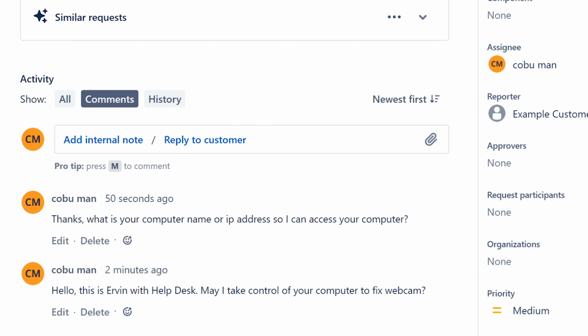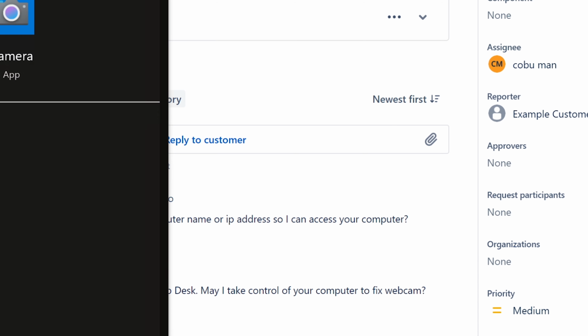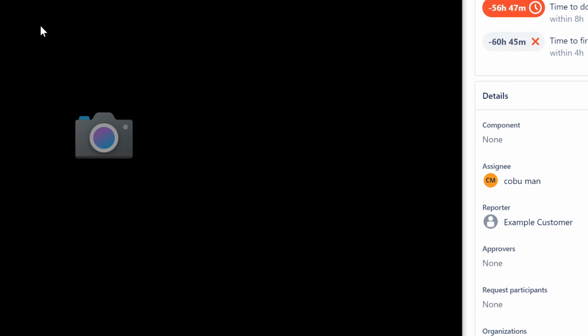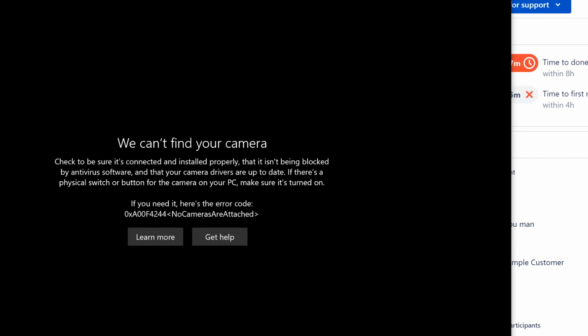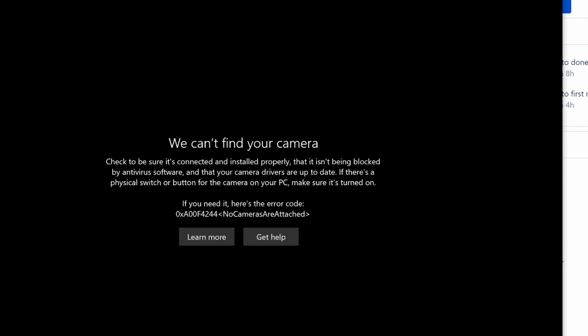And then once inside, look at the basic settings. Let's see, do I have WebEx installed on this computer? Well, here's just the camera app, and we can say that there's nothing there. It says we can't find your camera, and that's fine because I know this computer doesn't have a camera installed. That's clear cut. It's just not working. So you're going to move on from here.